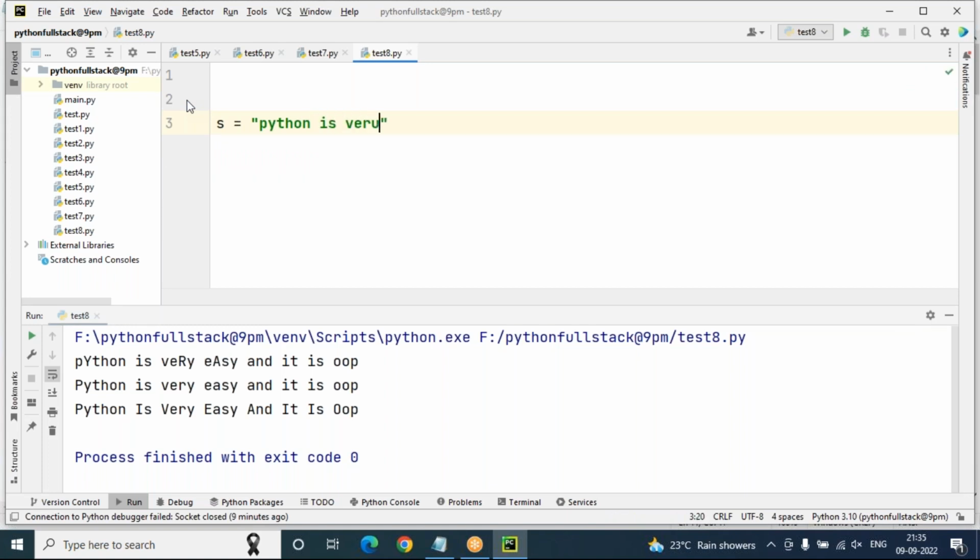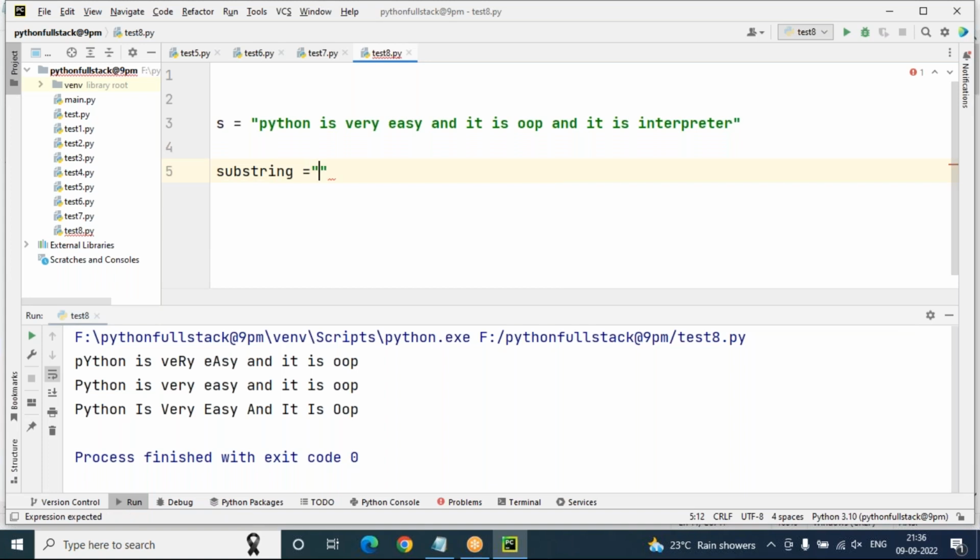Python is very easy and it is object oriented programming and it is interpreter, for example. Python is very easy and it is object oriented programming and it is interpreter. In this, I want to count one substring.